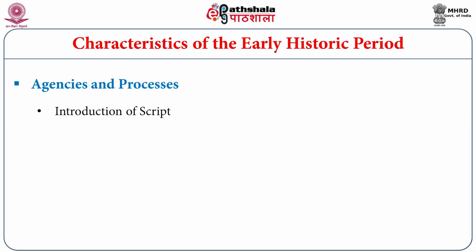People used script for writing their ideas as well as for writing their commercial transactions. We find evidence of writing on pottery and also evidence of writing on the rock shelters as the names of the donors. In southern India, mainly around Madurai, there are several rock shelters with beds donated for the Jain monks or other heretic sects' monks. These cave beds have inscriptions in early Tamil Brahmi, which mention the name of the merchant or the person who made the donation, as well as the occupation of the person, or sometimes they are mentioned as traders of gold or following other occupations. So naturally, people were using script for various purposes during this period.